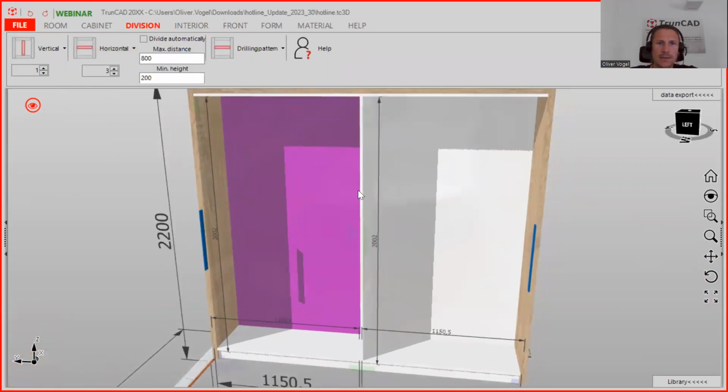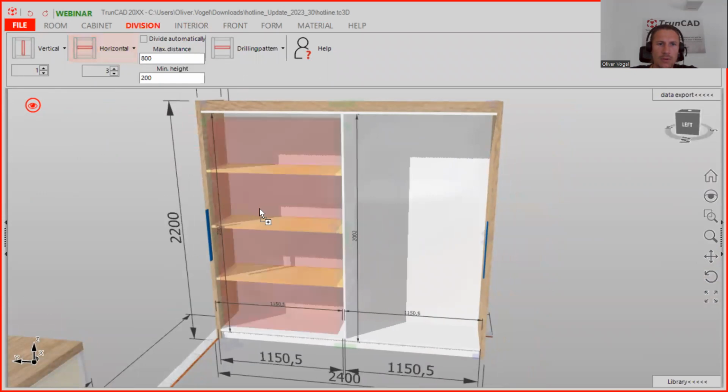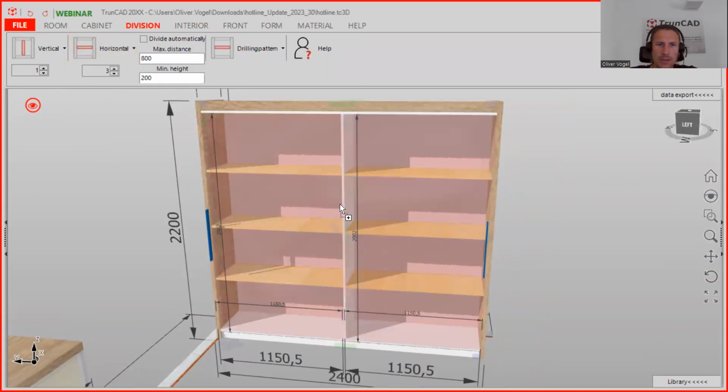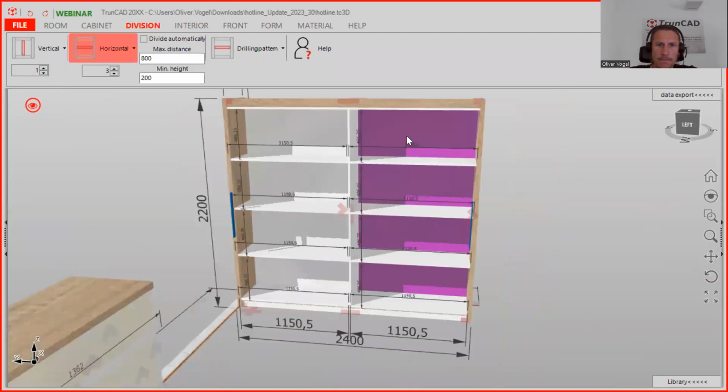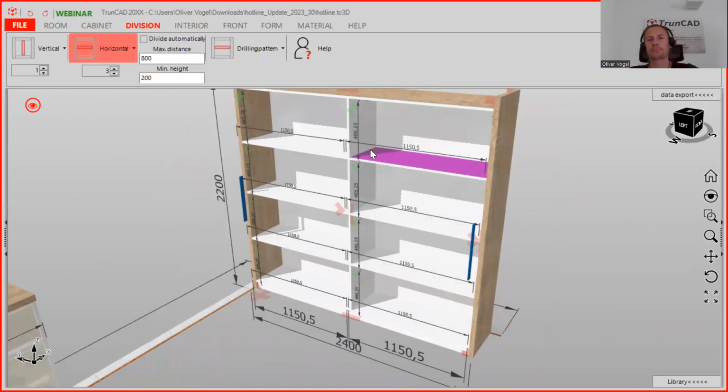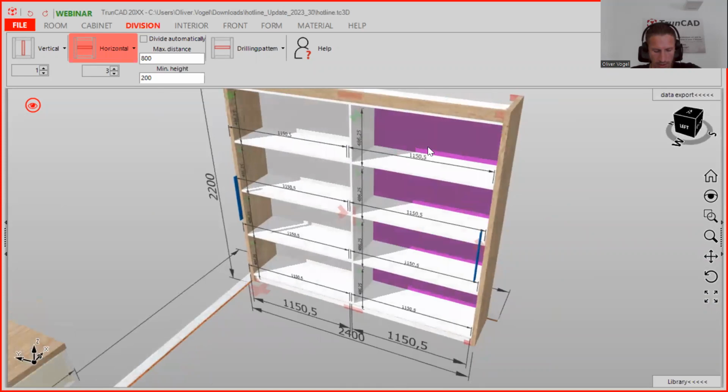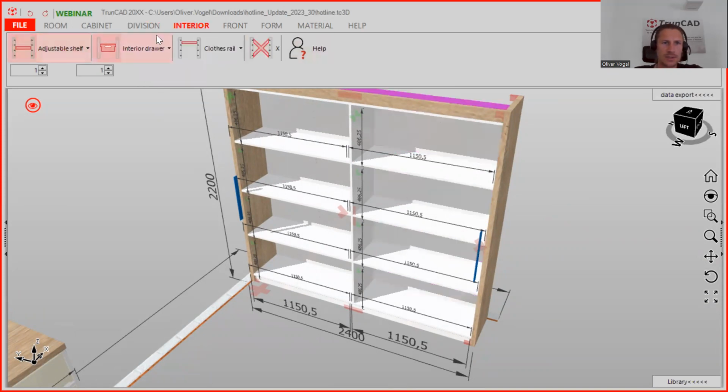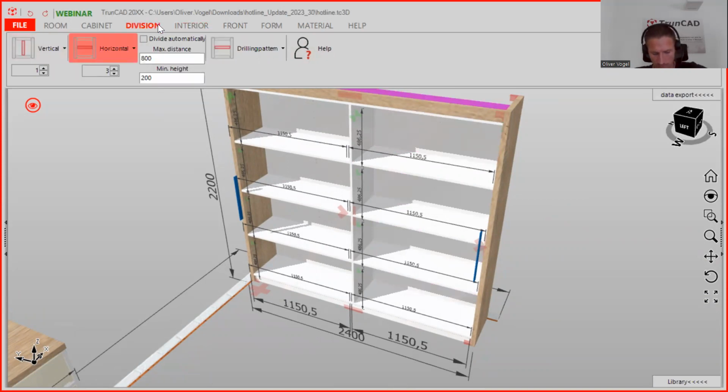So, when you add more horizontals now, and you go here, then you can add them on both sides, and it's appearing. Yeah, that is a new function. I was also surprised it wasn't possible before, only with the shelves.